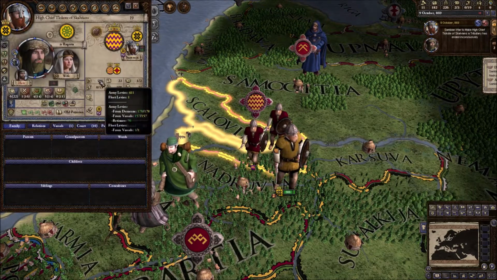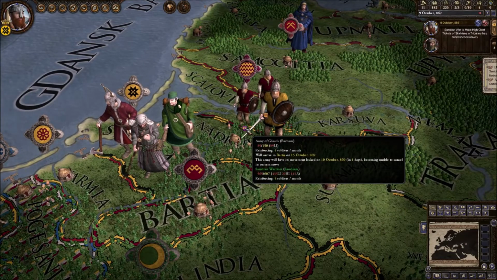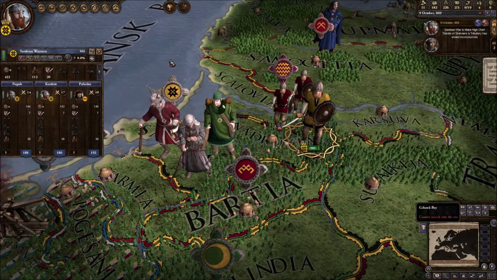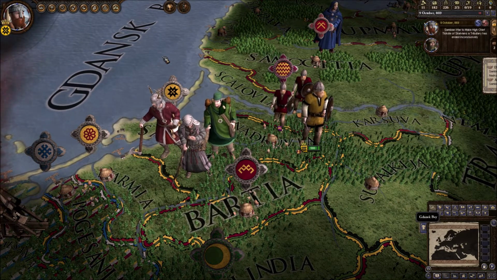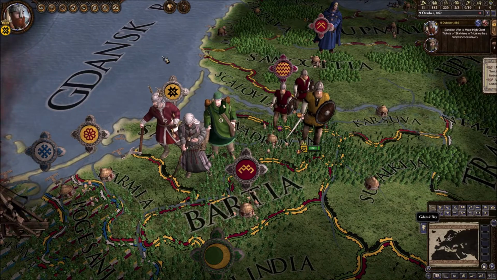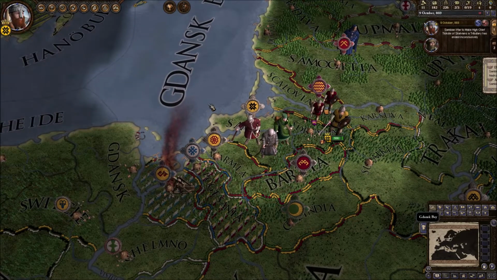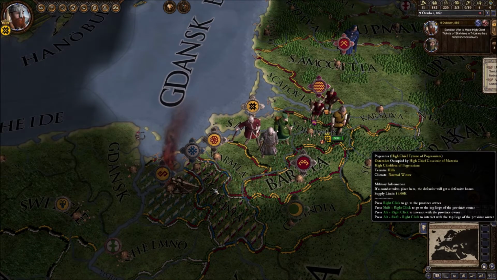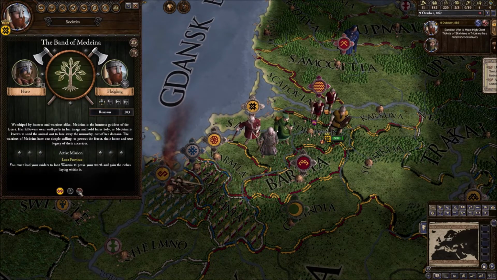That means we can call them in our wars to help us out with whatever situation we may get involved in. Such as these Bartians, which we can fight them right here, right now. Remember, it's tributes that I want. And eventually raid Warmia, because that's the objective, is to loot it.